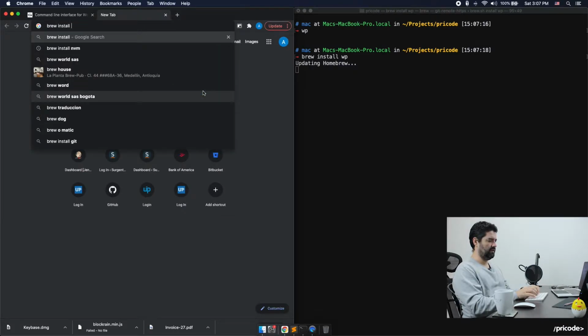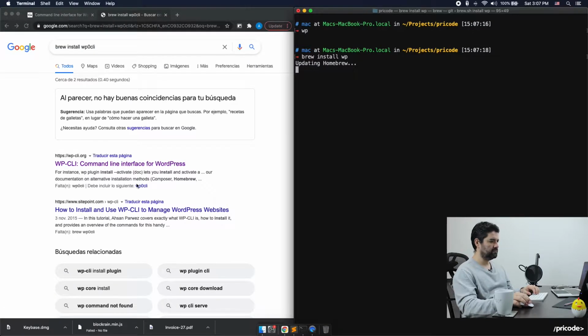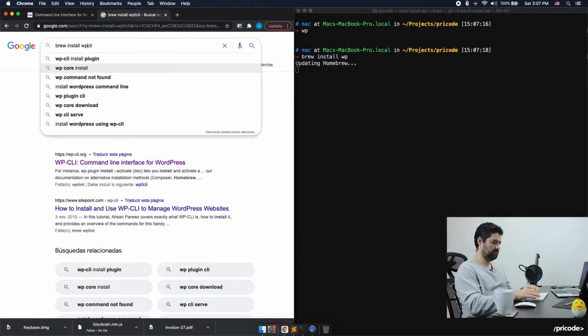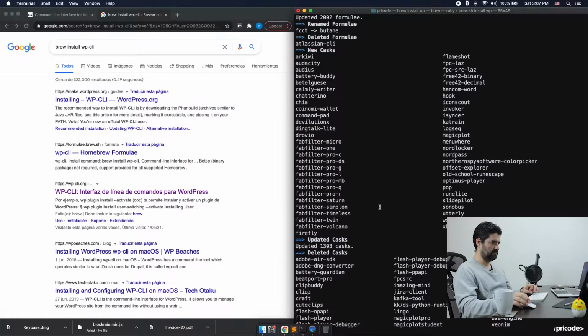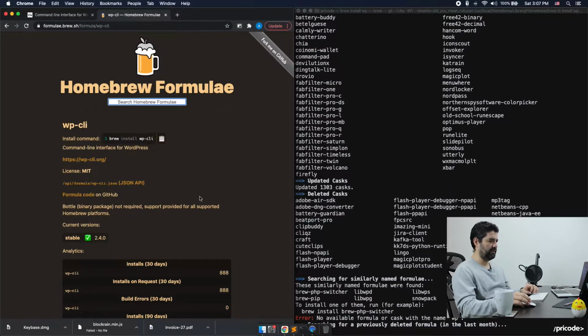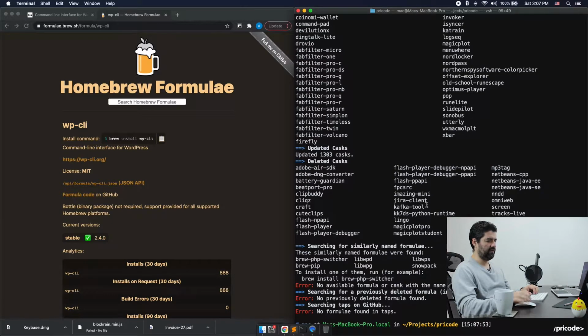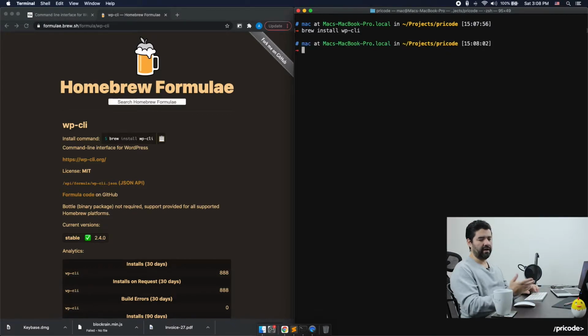Brew install wp-cli. Yep, the formula is wp-cli. Okay, it didn't work, but it will be something like brew install wp-cli. Okay, so just for reference.